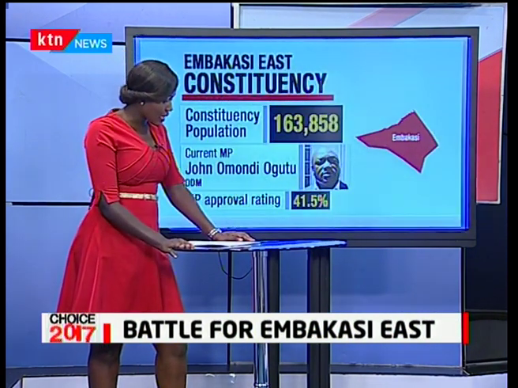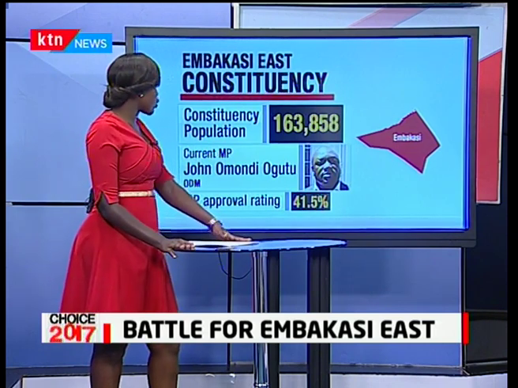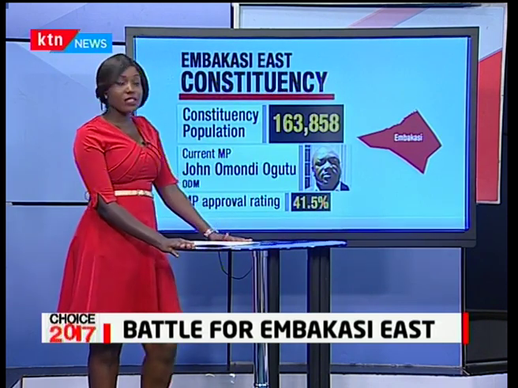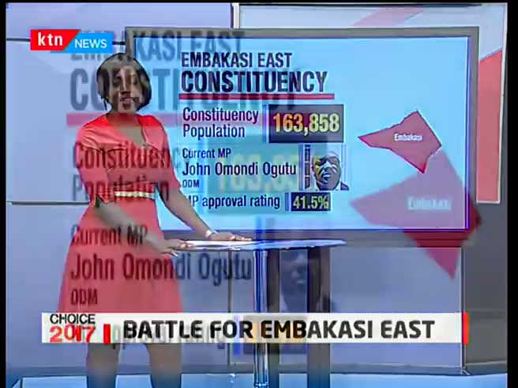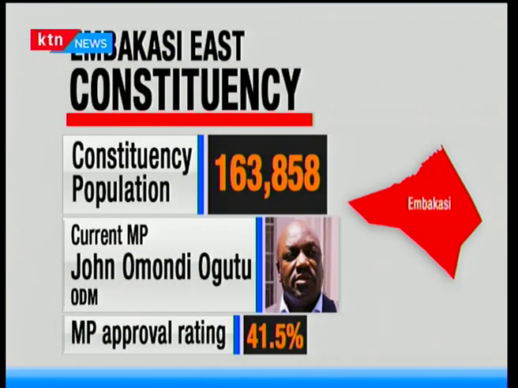According to the last census, Embakasi East constituency has 163,858. Remember, so far, the number of registered voters is about 106,000 or more. The current Member of Parliament, John Omondi Ogutu, will no longer be vying for that particular seat. Someone else is there for ODM by the name Babu Owino. He was with us in studio.